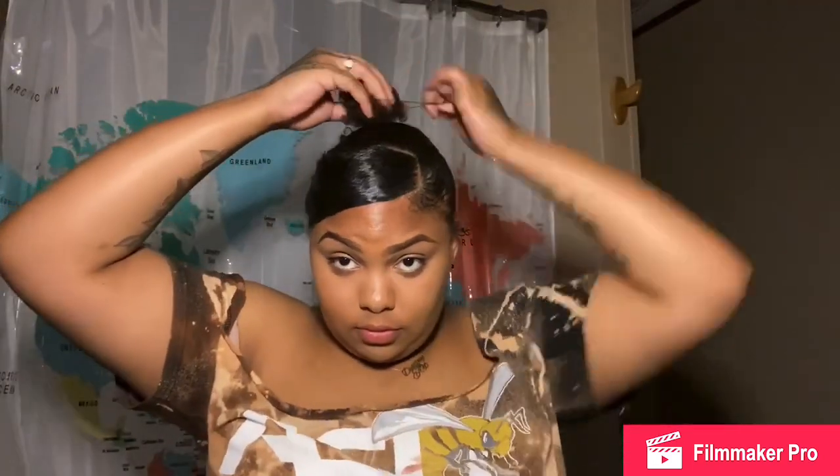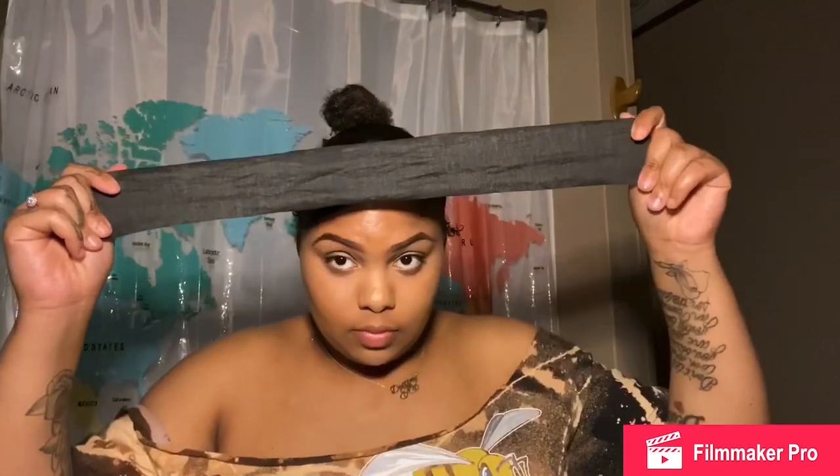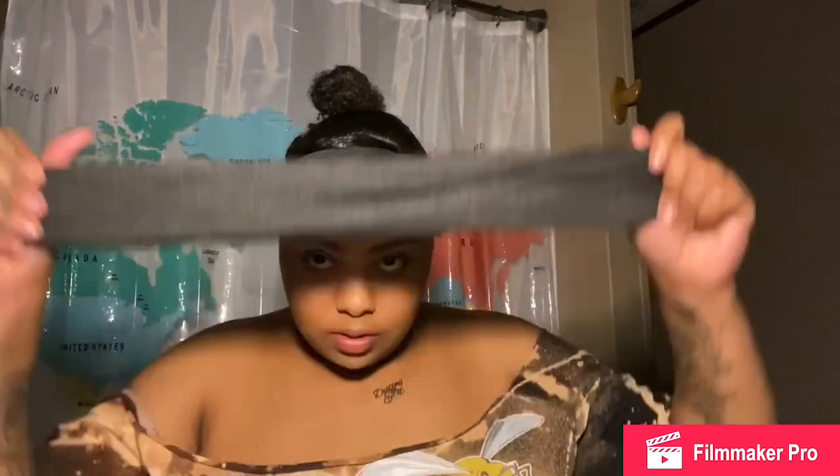My hair still has that space — I keep adjusting the camera. Those are the black straps I'm going to use to hold down my bang — you can get those from a dollar store. I love using these because they dry my hair better than a silk scarf. I love those silk scarves but these black straps work great. I'm 21, almost 21.